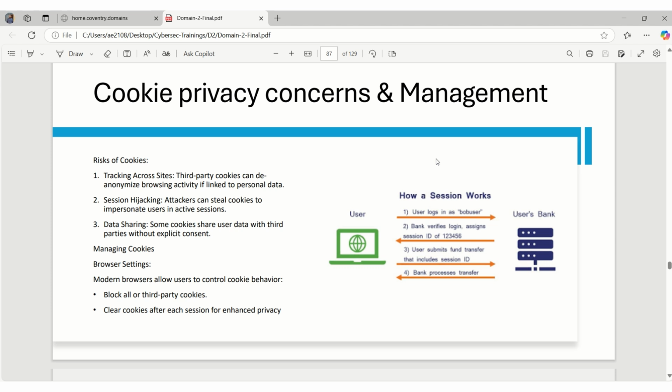This user's session ID now resides in the browser of the user. And each time the user wants to effect a transaction on the bank, for instance making a fund transfer, they have to provide this session ID. And when the session ID is received by the bank and it is verified as the ID that was given to them, the bank lets them go ahead and initiate the fund transfer, as long as they have the funds in their account.